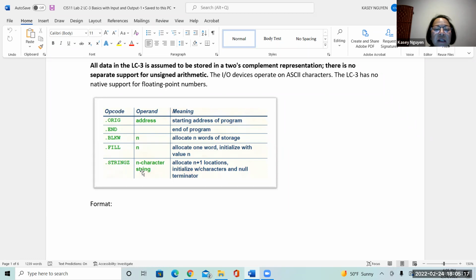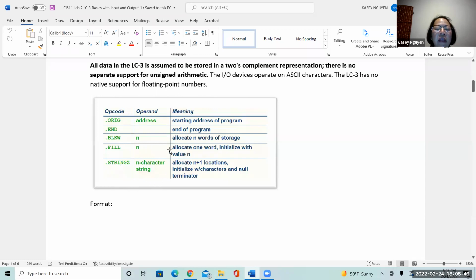What that will do is allocate n to indicate the number of characters that you're going to have plus 1 because it's null terminated, very similar to C. So if you have a string that has 5 characters, it's going to allocate 6 locations, 5 for the 5 characters and 1 for the null termination. So that's your opcode. That's what you need to give the computer the instructions.